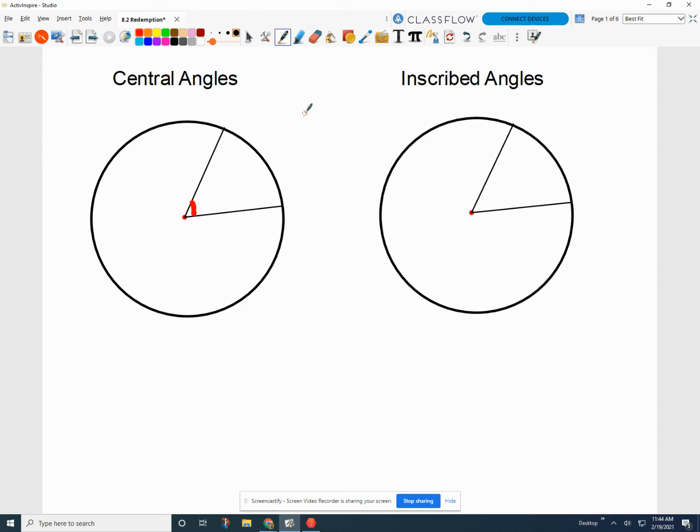Now I realize these pictures look the same. They're not, because I'm going to change the one on the right, but I wanted to show you how these are different by starting out by having my pictures look exactly the same. So a central angle in a circle. I lost my dots there. A central angle in a circle is an angle that is at the center of the circle.